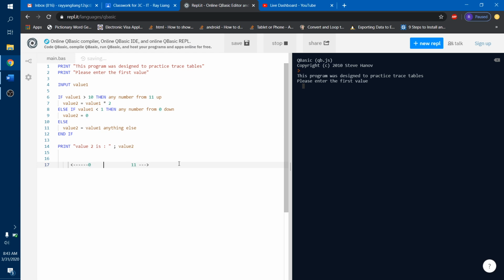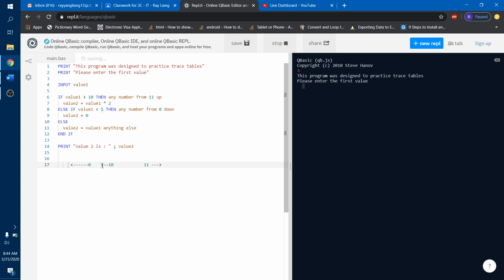That leaves only the last part, meaning else, and that means else covers the range between 0 and 11. So for the else to be true, we're going to be covering values from 1 to 10.